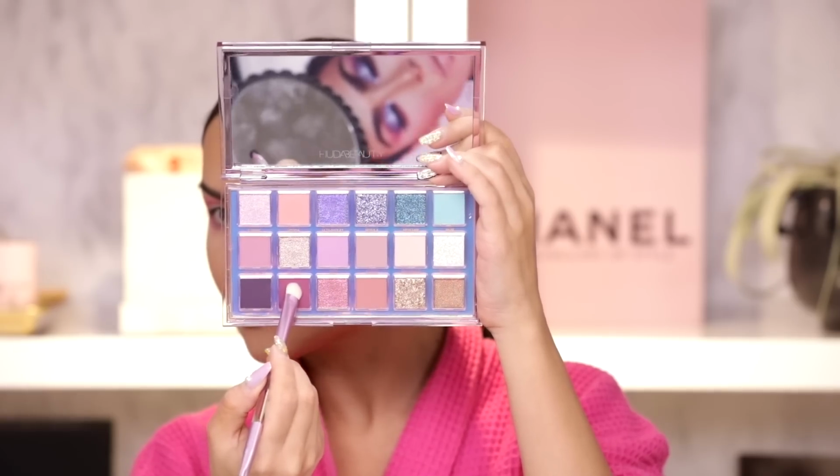If you have brown eyes like me, this color compilation is definitely for you. I'm not sure if this would look as great on blue eyes. Next, dipping into Hot Mess.